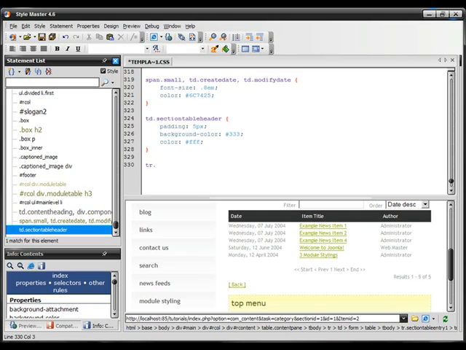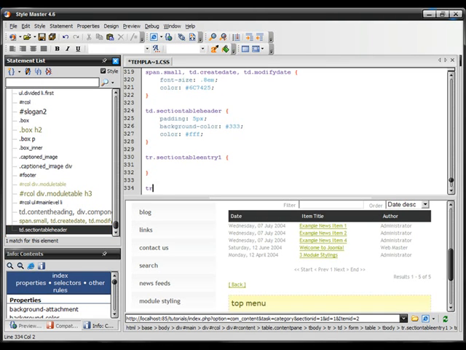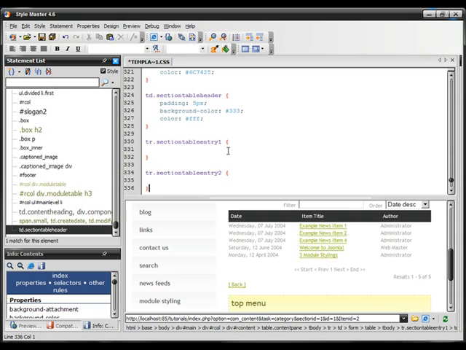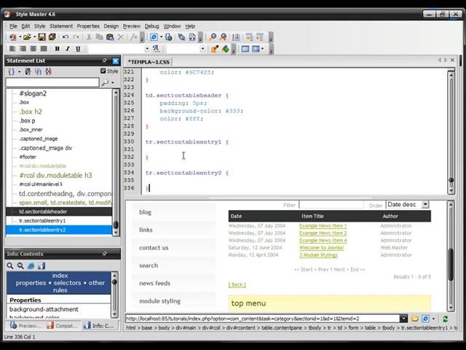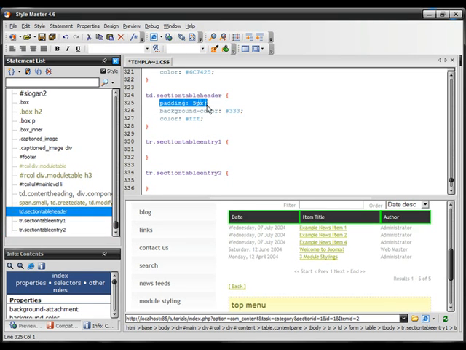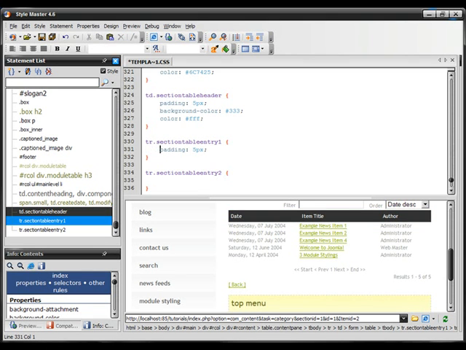Our next portion here, if I click on it, would be our section table entry. So tr.sectiontableentry1, and then the second one is tr.sectiontableentry2. This lets you alternate between colors if you have different colors. I'm going to add a padding of 5 like on our last one here.